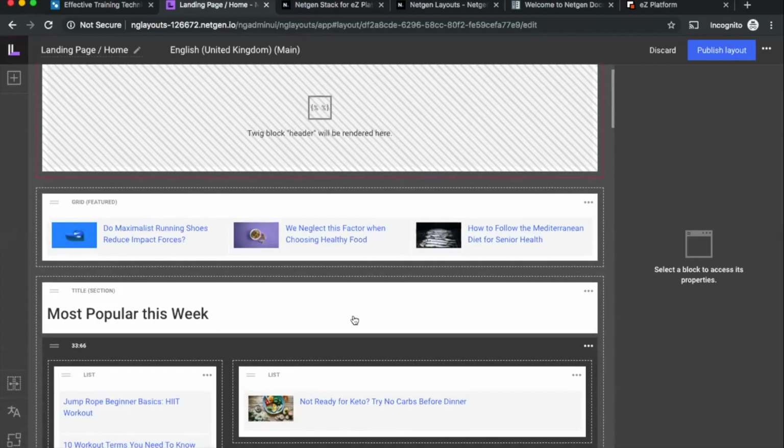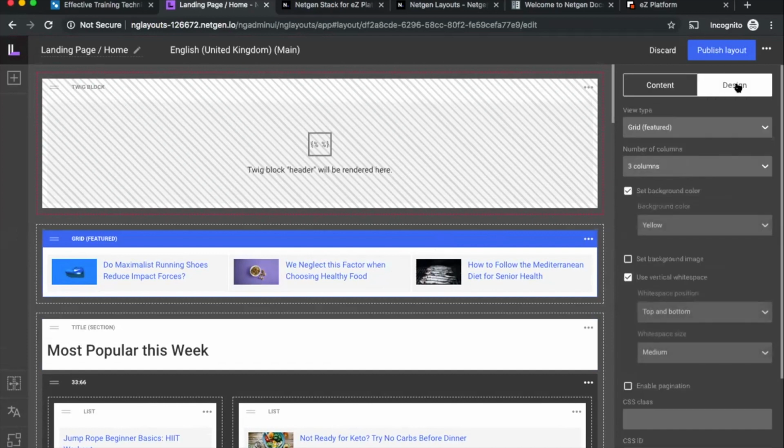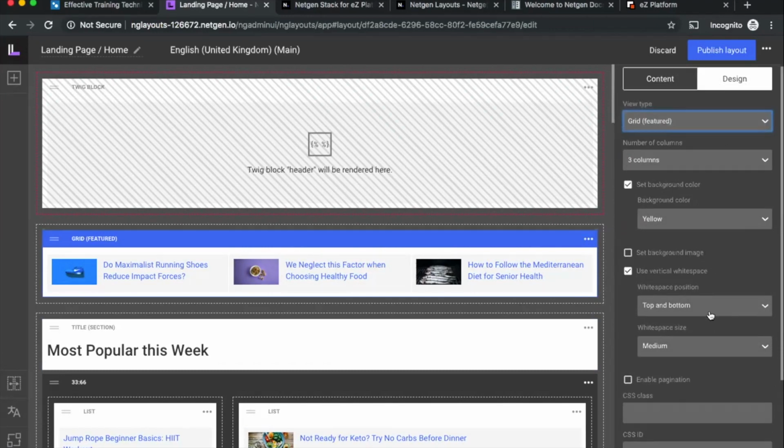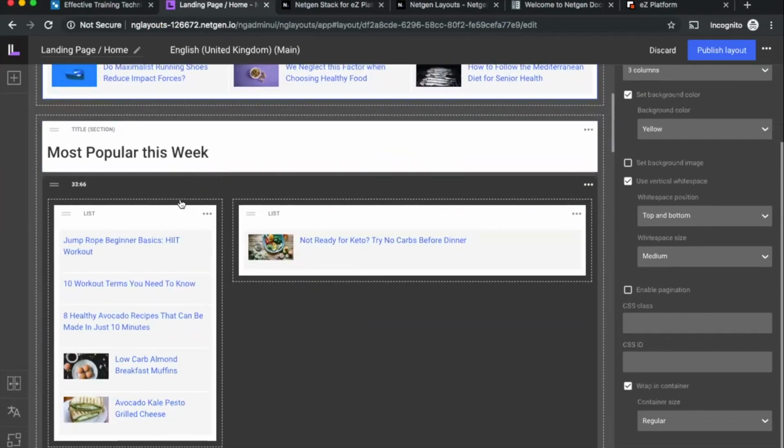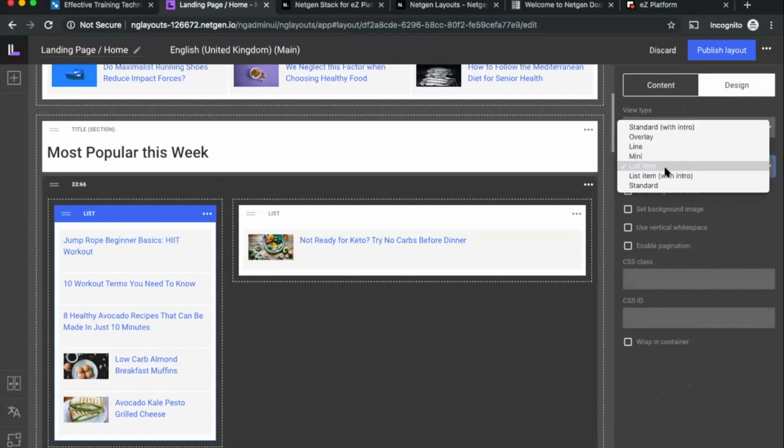Just to show you the already mentioned view types. If I go to the design tab of the grid block, which is the first one on the home page, you will see that I have a view type for this block. What I can see on another block here is that it's a list view type for the block, but the item view type has a list item view type, and I can change this.